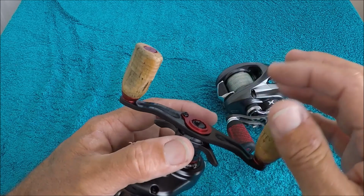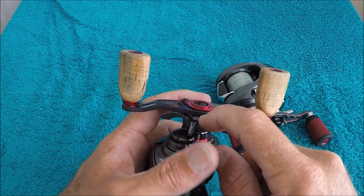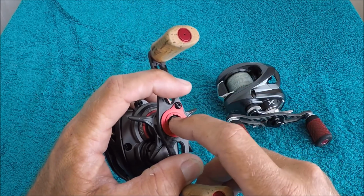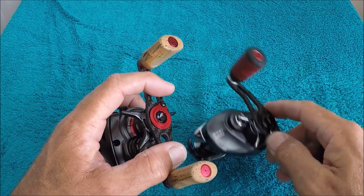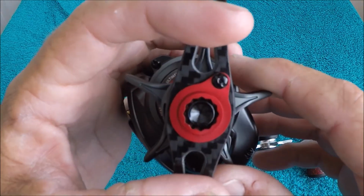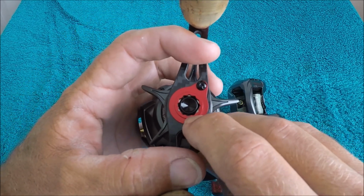Take the handle off, the factory handle. There's going to be a small washer underneath here. Put that washer on there. Put the new handle on, okay? Now this isn't really a nut. This is more like a bolt. It's threaded in, whereas this is a nut that goes onto a shaft. The drive shaft on this is hollow. I don't know if you can see the silver right in the corners. Maybe not.